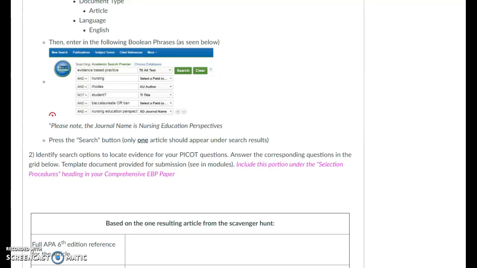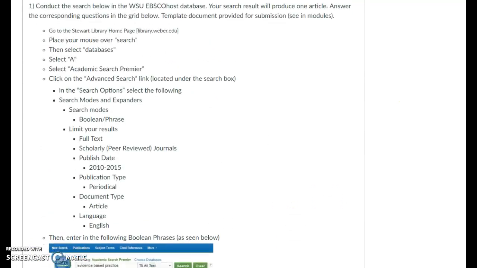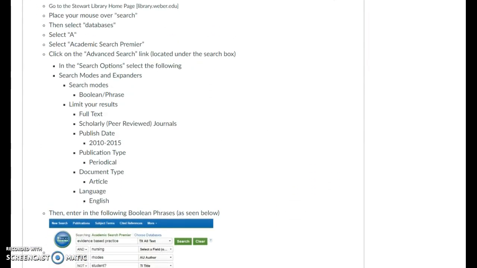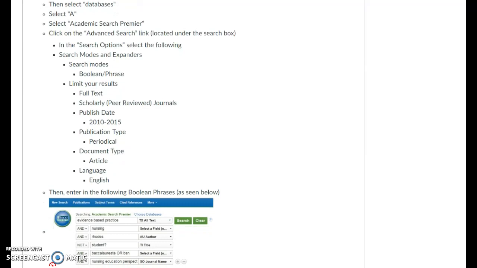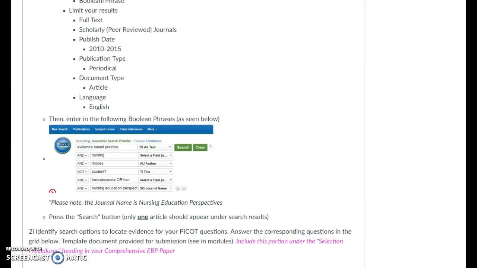I have just recently done this, as recently as about 72 hours ago, and the article is still there. If you do not get an article that pops up when you do this exact search, that means that something in the search is off. You need to be very detail-oriented on this and make sure that everything is entered exactly as told. The reason this is important is that when you move forward throughout the semester, based on your PICO question, you start looking for articles. Any little typo, anything that's off, any small variation can make it so you're not getting access to the evidence you need.